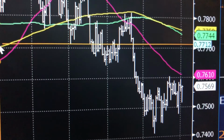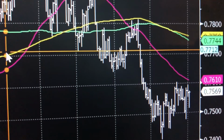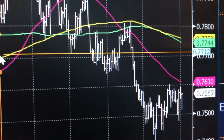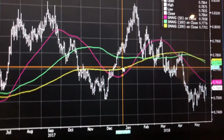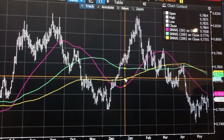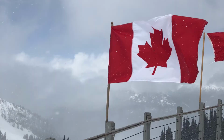So if you want to get long here, at the 75.70 level, if you buy around this level, you can take 50% off ahead of 76 the figure, and then add to the position on a possible break of that 76.10 level, that 50-day moving average. So once again, we're watching 76 the figure, 76.10. There's more data this week in the RBA meeting, and we can update you on levels, specifically on trades ahead of those data. Canada is also having a big week for its data.